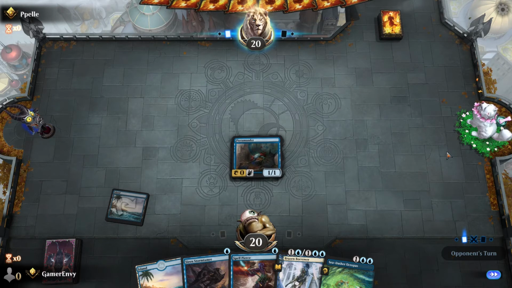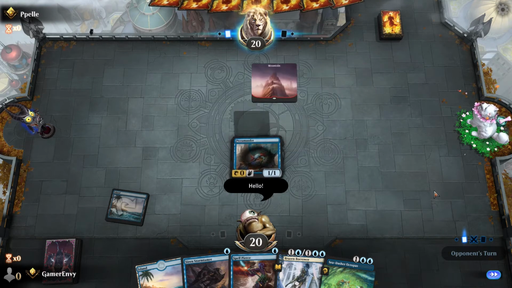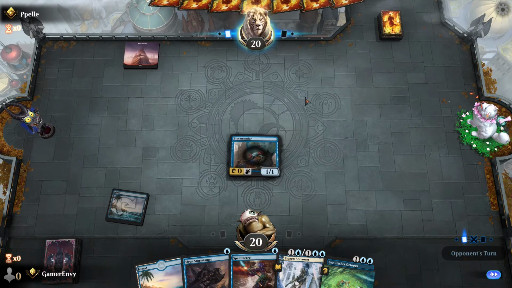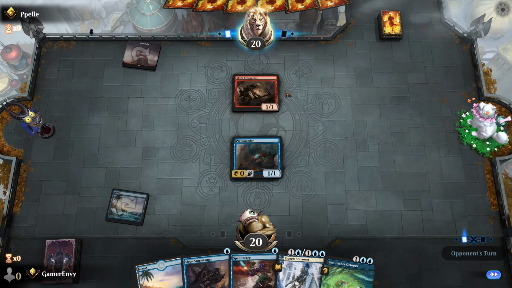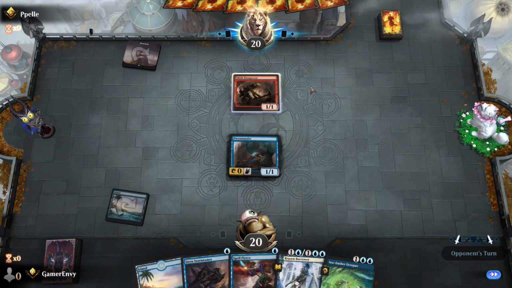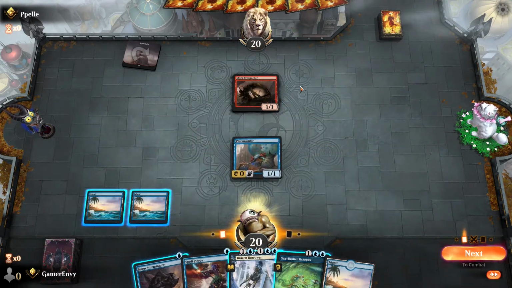Not sure what he's decided to do. Hello. Would you like to... Oh, you're playing red. Beautiful. That is... Wait, that's not so good. I don't like that. Oh, I'm not happy with that. This is goblins. There be goblins.